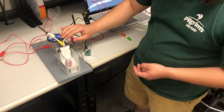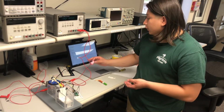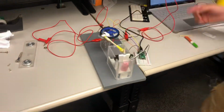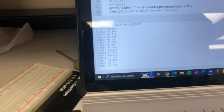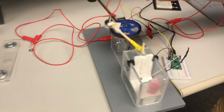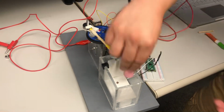So again, I'm going to reset it. Our threshold and our starting light value is at 90%. Whenever we put our can inside our can crusher, the value drops below a certain threshold, and then our can crusher begins. And so here's it in action. I'm gonna grab a can, put it inside the can crusher.